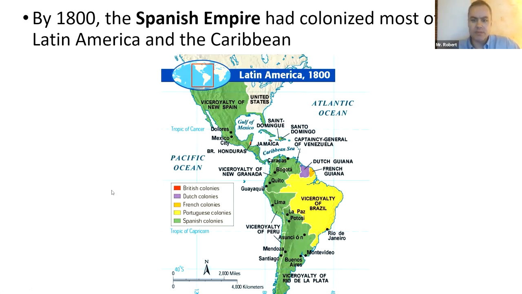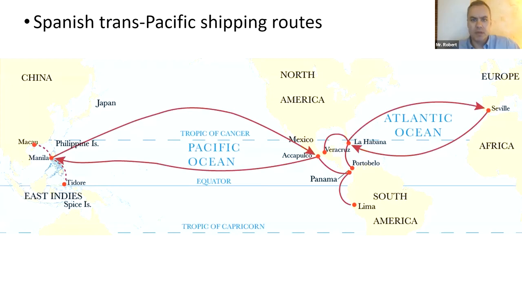And let's look at how they lived, okay? They were trading, and I find this fascinating myself. So here's Latin America. But remember, they had the Philippines too over here, okay? And this is, to me, amazing. They would basically have a trans-Pacific shipping route, where the Philippines was connected to China. So here's China. And the Portuguese had Macau, right? So in other words, stuff from China could go through the Portuguese and come to Spanish Philippines.